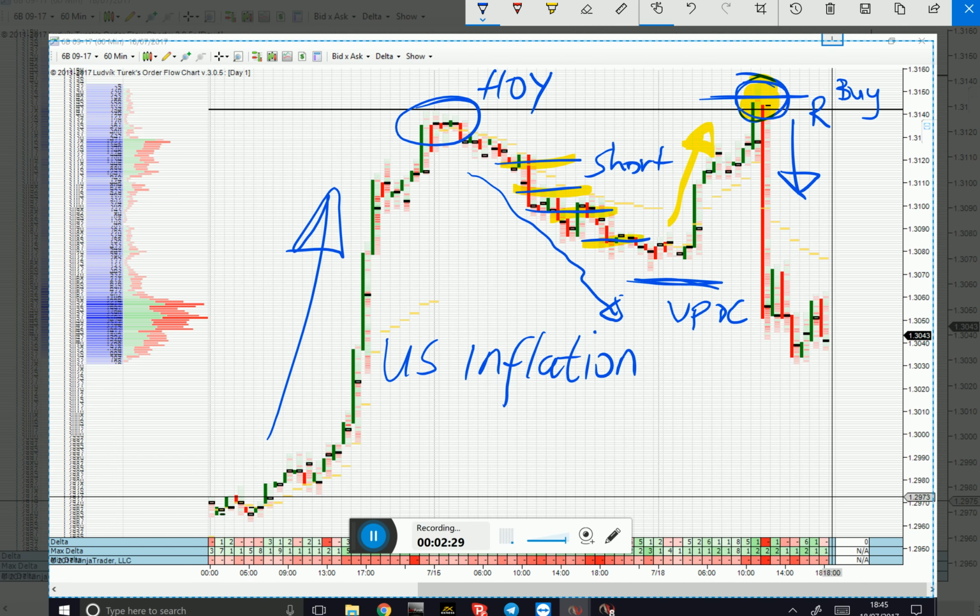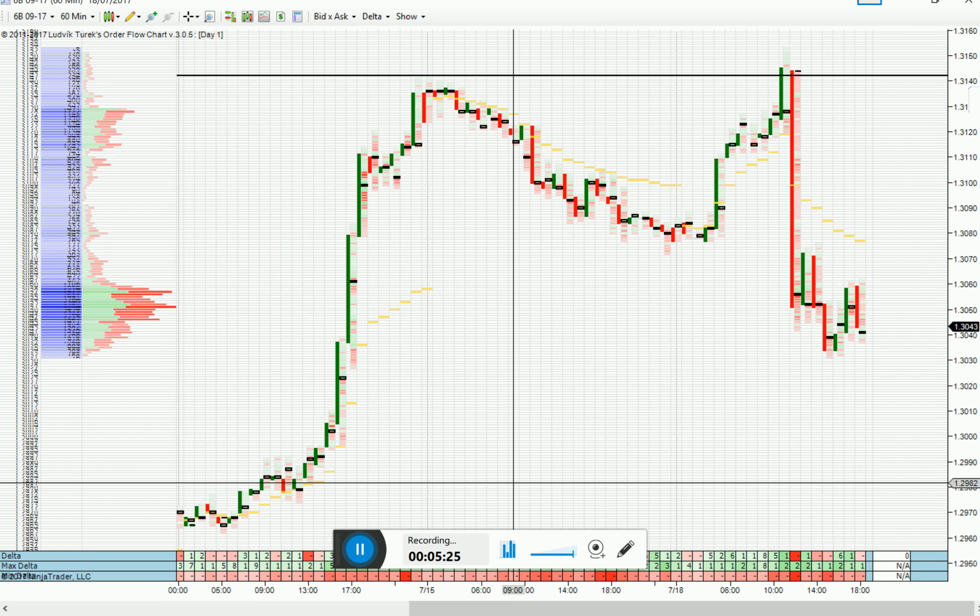This is pure mental and psychology that I'm trying to teach here. But now, back to my point. How do we place a stop as far as order flow trading is concerned? We have a concept called the naked point of control. And this is purely my opinion on how I day trade.